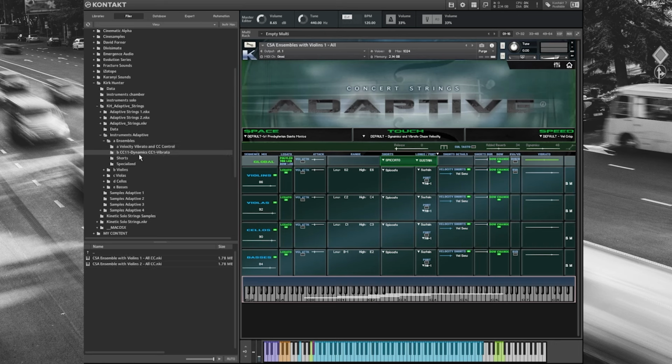Conversely, with the dynamics and CC1 vibrato, I'm going to go into that folder and load up that particular patch. When that loads up, you'll notice that I can control the dynamics at the very top. You can see the value there. That's my CC11. And the vibrato is controlled by the mod wheel. So whereas previously I was hitting the keys to trigger the vibrato, here I can choose to use my mod wheel. Personally, that's my particular style, but of course everyone's utterly different.